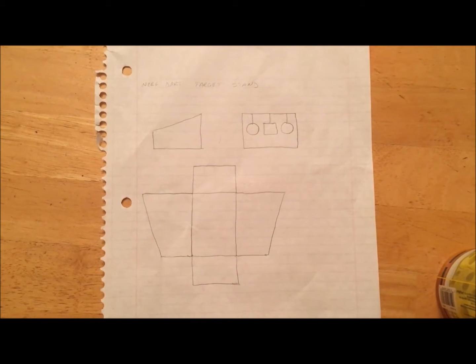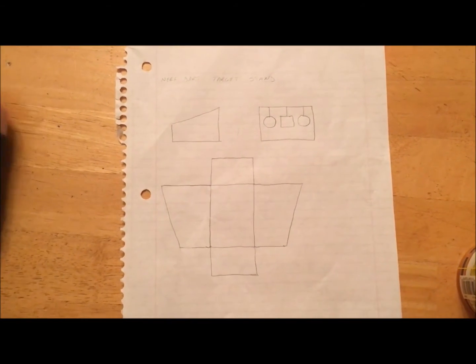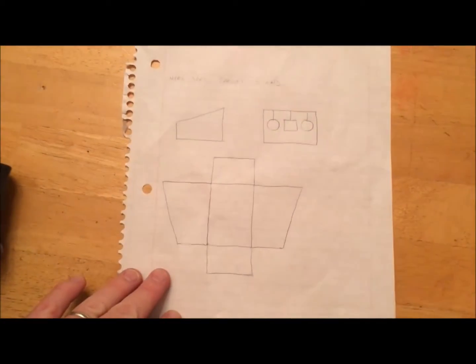Now, after watching this video, you'll be able to make your very own Nerf dart target stand in several, many, very complicated steps. You can make your own target stand.